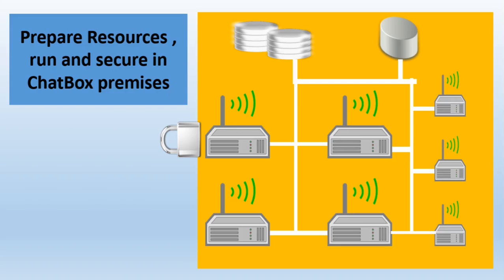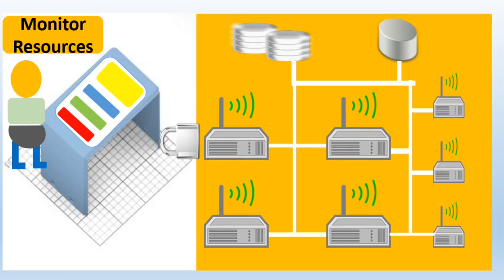So first step is I need to buy these hardware and software, database servers, and all other networking machines, and then I need to connect all these resources and make them secure, and all these machines and servers will be in running condition. Further, I need to provide human resources who can watch if any of the machines is out of running condition, and he has to manage those machines or servers. Apart from this, there are many other resources as well, like database admin or networking engineer. So lots of human resources are required to watch and monitor this service.